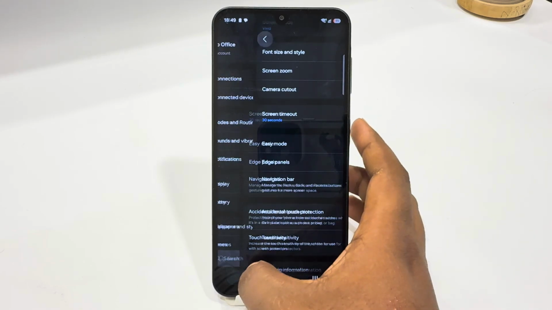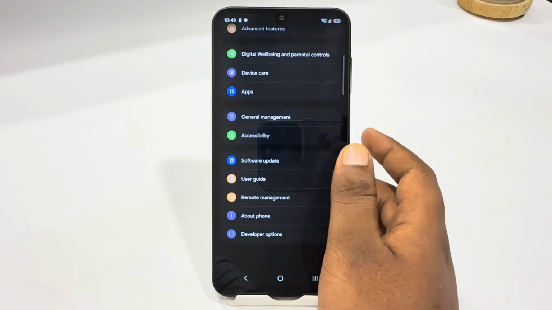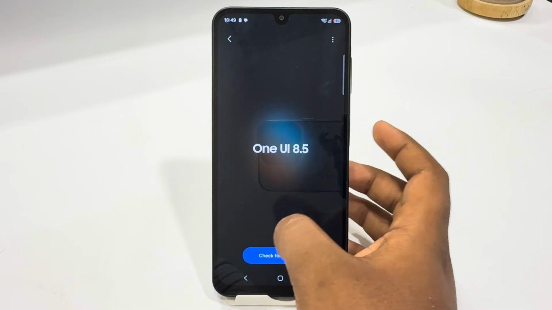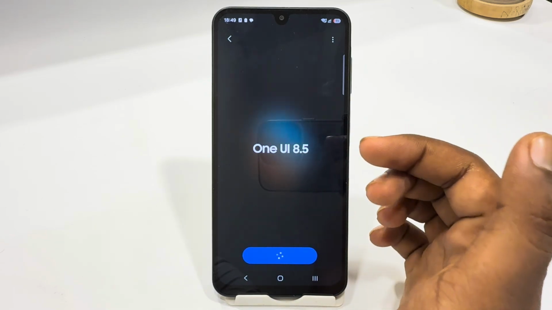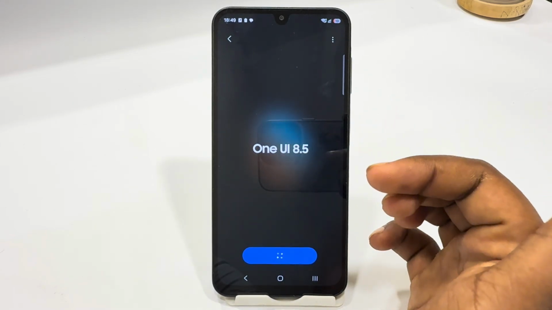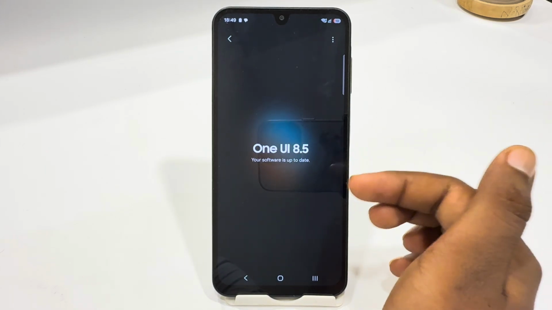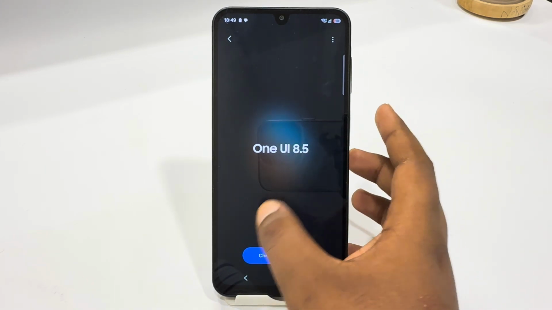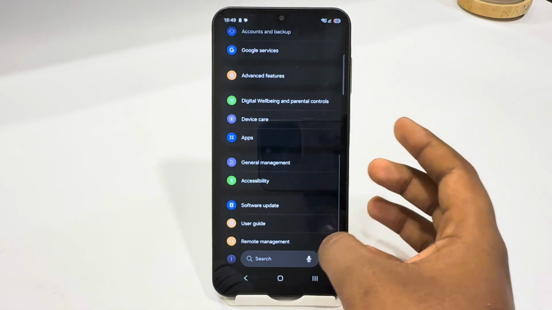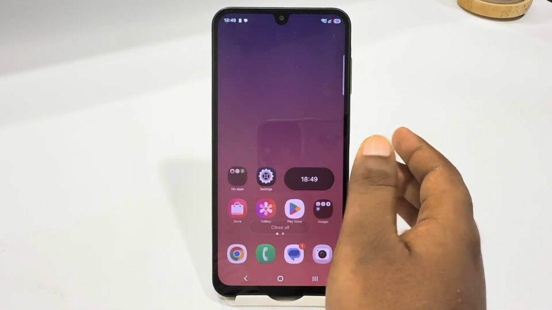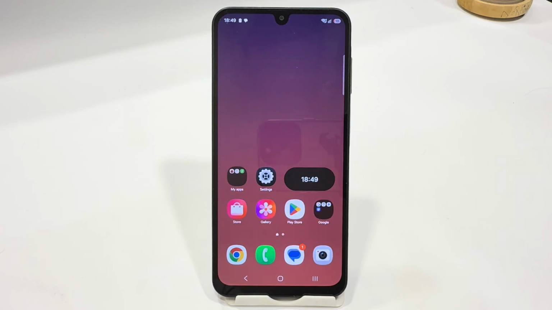go back from here and go to check for updates in your software update section. Click on check for updates. Make sure that you're connected to the internet to check for the latest update, because sometimes it might be that your update doesn't install as well. So you just have to retry to update your software. And once you have re-updated your software, your issue might have been fixed.